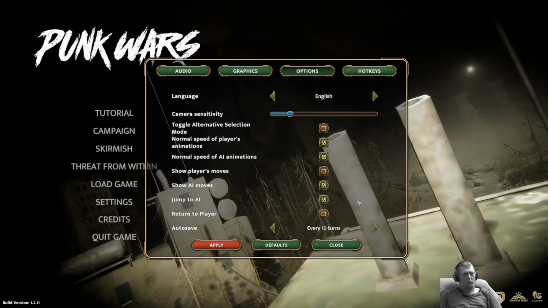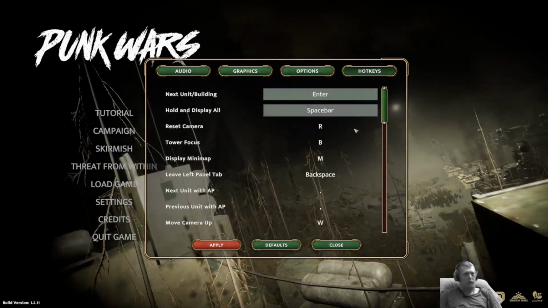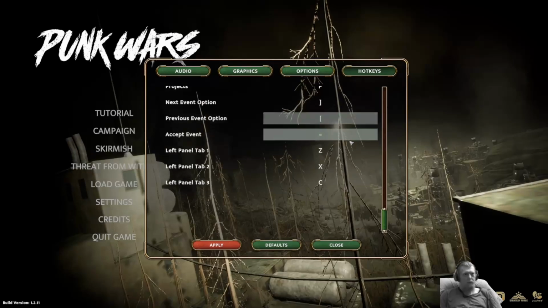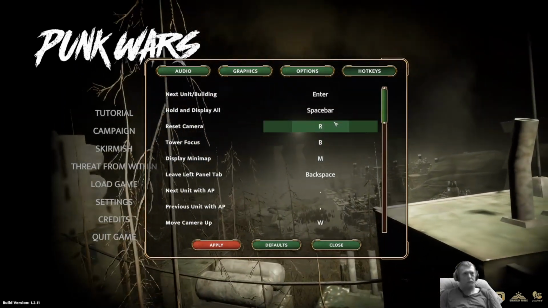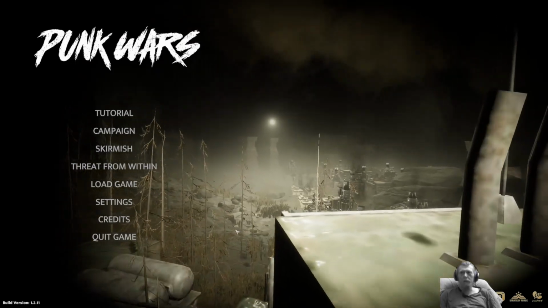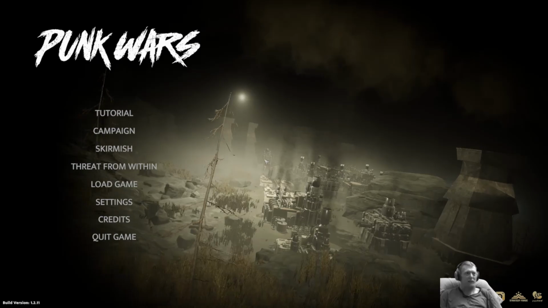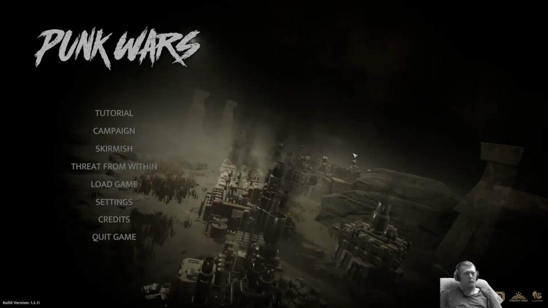Bit irritating that. We've got auto-save every 10 turns, and then we've got some hotkey stuff. It's your usual WASD things. So I'm sure we'll get on just fine. It does have an apply button, so you can apply it and keep going through the menus. So I like that. So let's have a look at the tutorial.